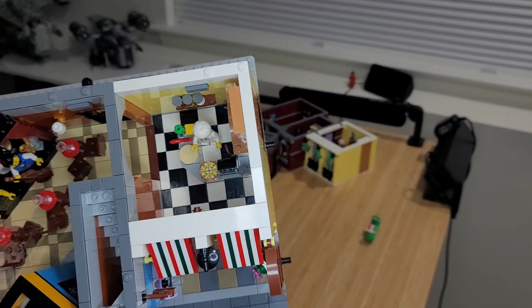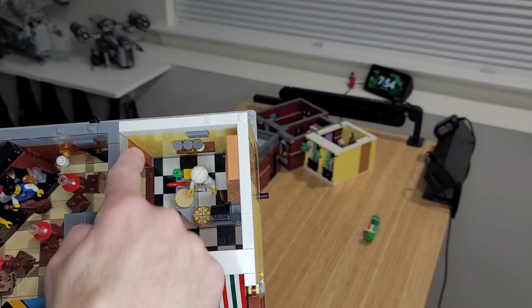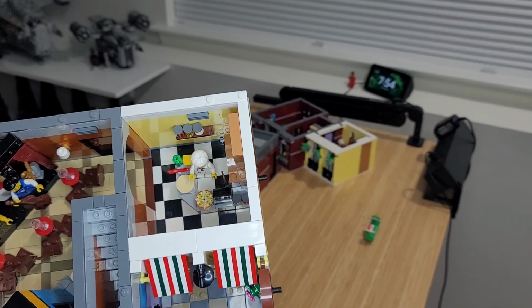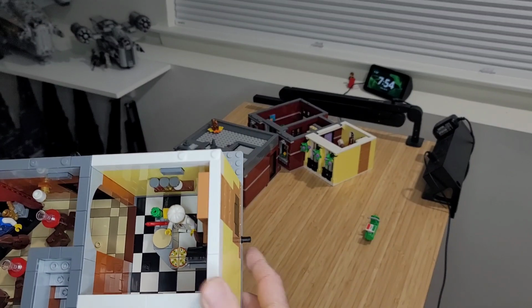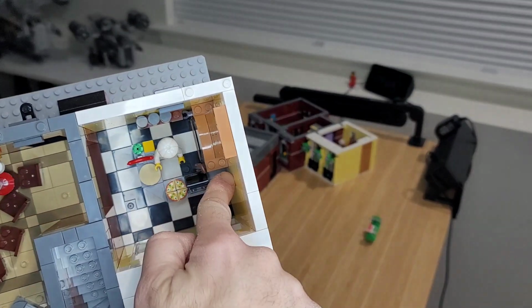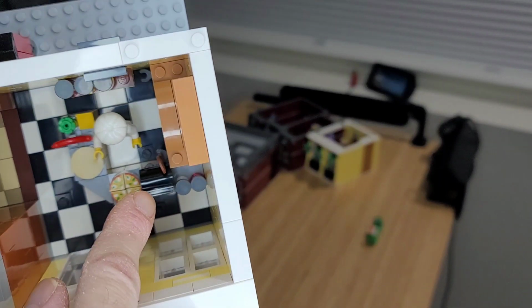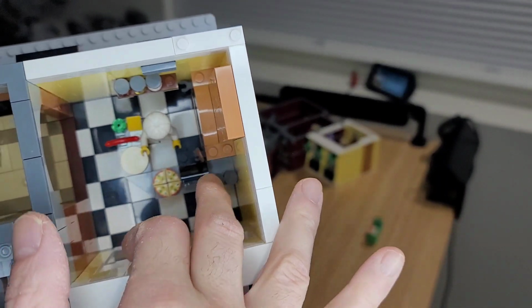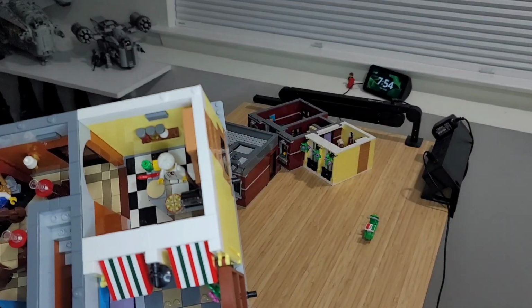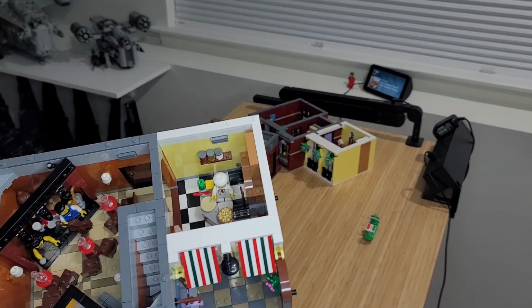Like I said, could I have added more? Yes, I could. Maybe a picture of a pizza, something about Sicily or something, where pizza came from. I don't know, I would have added something like that. Maybe I would have tiled those two bricks here so you don't see the studs. I would have added maybe a 1x2 tile over here and one over there. You know, just simple details. I pay attention to these things.